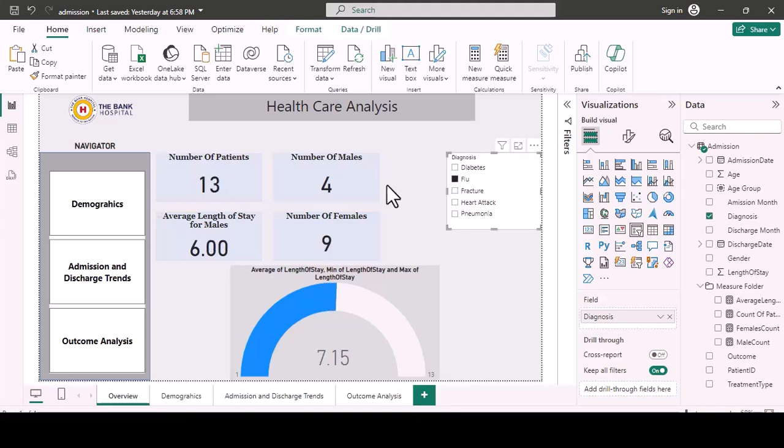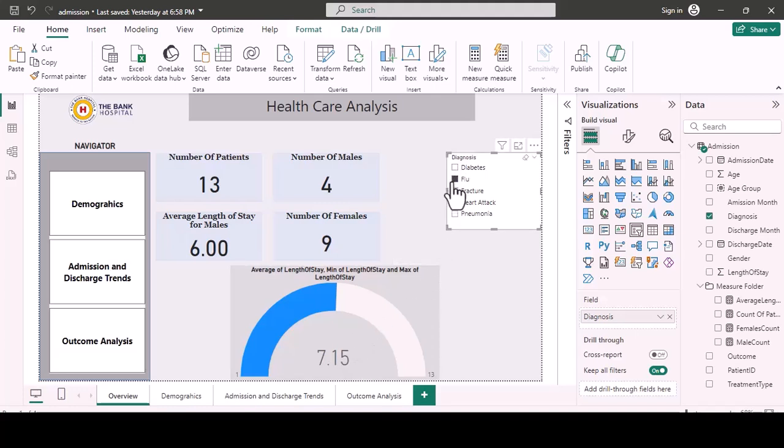So this is the number of patients for flu, 13, right? We have male is 4 and females is 19. The average length of stay for males is 6, and this is the average length of the total stay for the flu, 7.15, right?